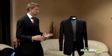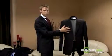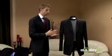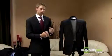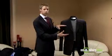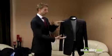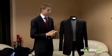Other things to consider with the suit is the chest piece. The chest piece is not fused. It's made of canvas, and it's an important aspect to know that the canvas has been pre-shrunk. When you put a suit through the dry cleaner or in any real hot, steamy environment, if the canvas piece within the chest that gives the suit a lot of its shape hasn't been pre-shrunk, then it's going to shrink when you put it in the dry cleaner. You're going to have all kinds of issues, and the fabric's going to pucker. That will really shorten the life of the suit.